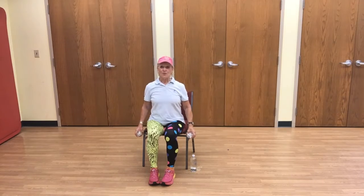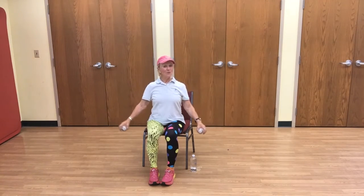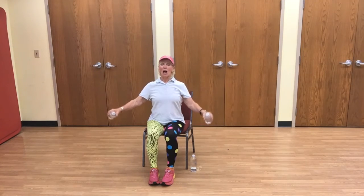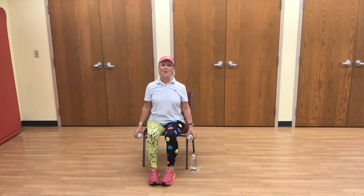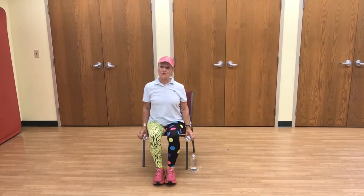Breathe in. Breathe out. Whoosh. The weights never come higher than your shoulders. Whoosh. Right up. Good job. Remember, you can do this with bent elbows. You can drop the weights entirely. Our posture is nice and tall. You're doing great. Just one more. And down. Now, we're going to do a front raise.